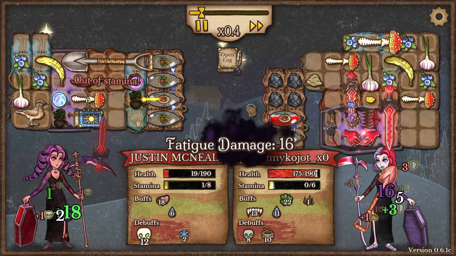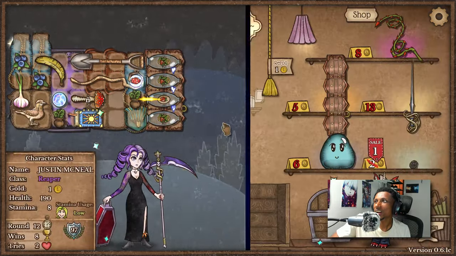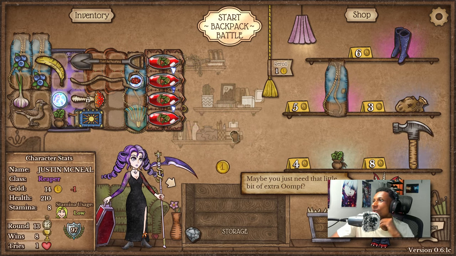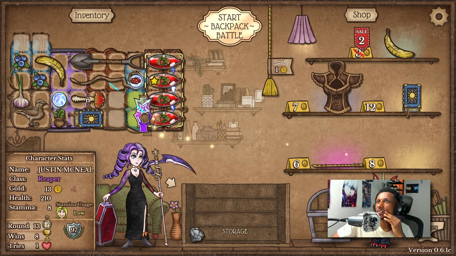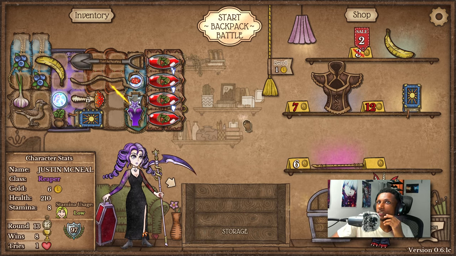Boom! Yeah, we're definitely not winning this. Way too much vampirism. Way too much vampirism. We didn't even come close to killing, dude. Man, we need that staff. Oh, there we go. Finally. I don't know if we're gonna win this next one though, in order to even use it, right?